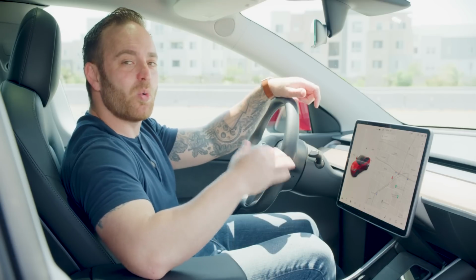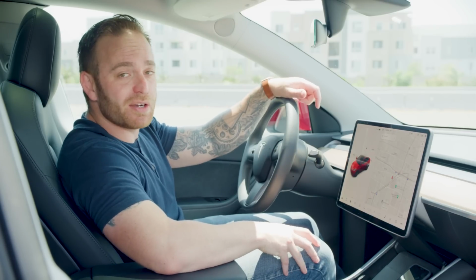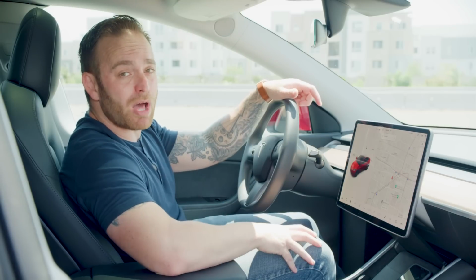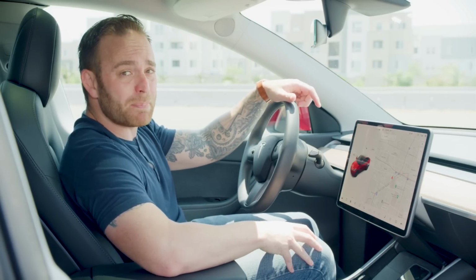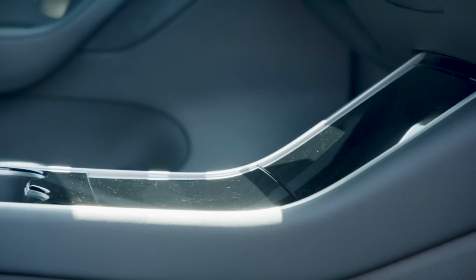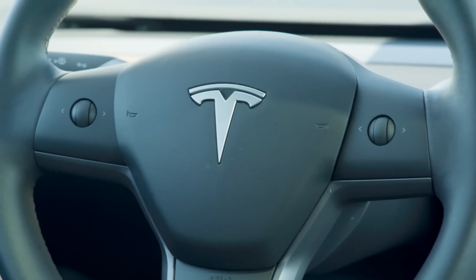At Edmunds, we've owned pretty much every Tesla we could get our hands on over the years, and they've all got something in common: issues with fit and finish. Even the early production models like the Model S, we could forgive a little bit, but build quality was pretty bad. Thankfully, they've gotten a little bit better on models like this Model Y, but there are still some problems. What we recommend is that you take a close look at fit and finish before you drive off the lot.